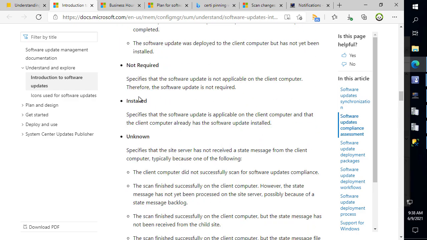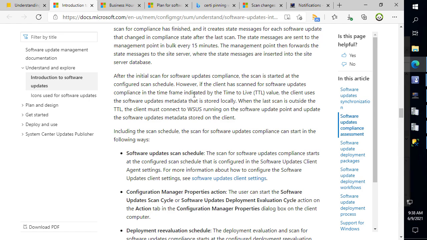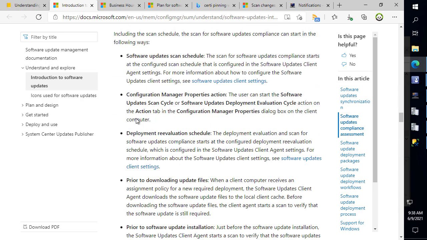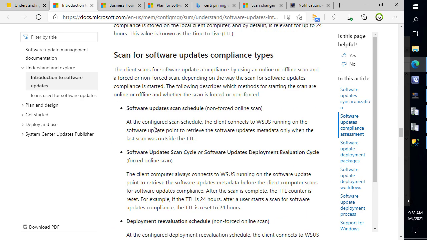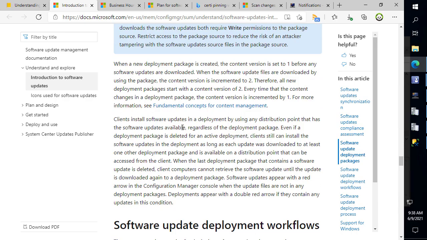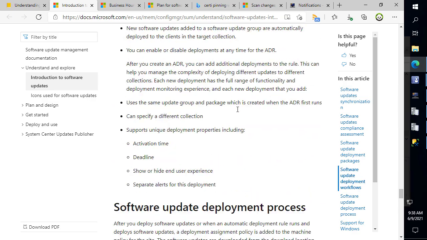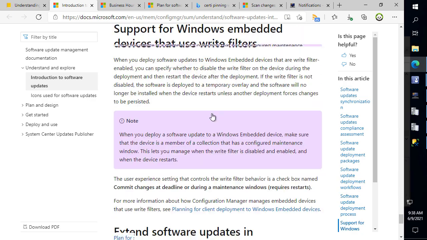There's the different state information and things like that. TTL, there it is. The time to live is how long the metadata should be stored locally. There are just some interesting anecdotes and information about how the software update process works in conjunction with Config Manager and policy for the workflow. I think it's really beneficial to read this article.